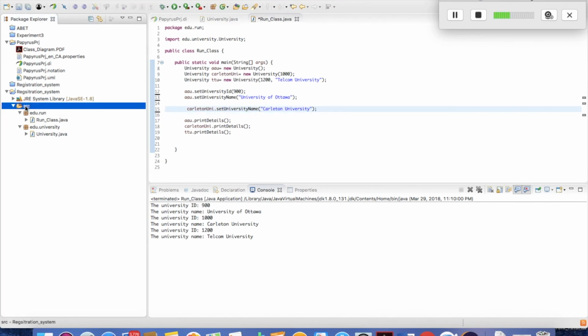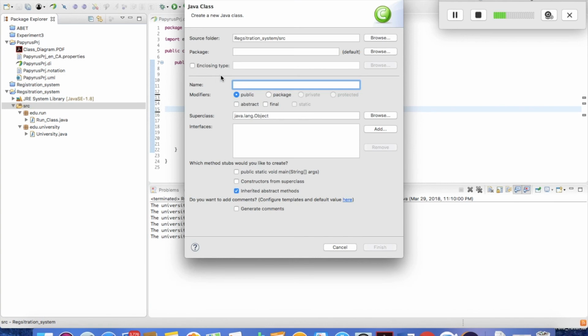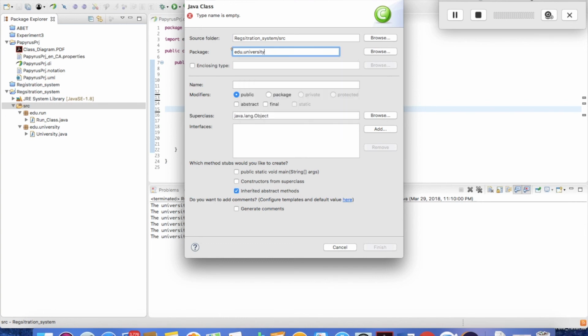Let's create a new class for the faculties. So we create a new class, and it will be under a package called edu.university.faculty.